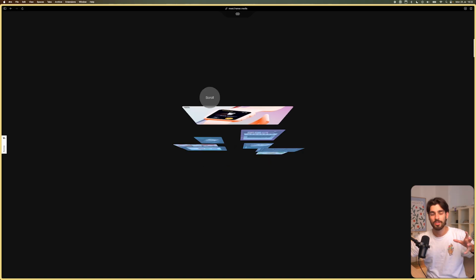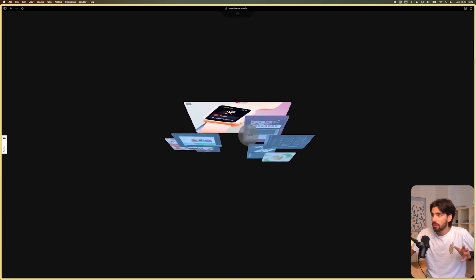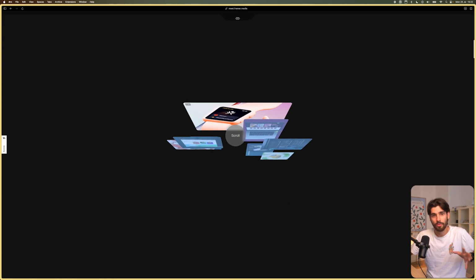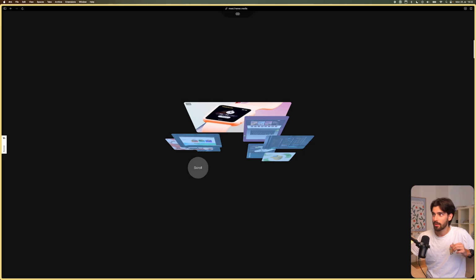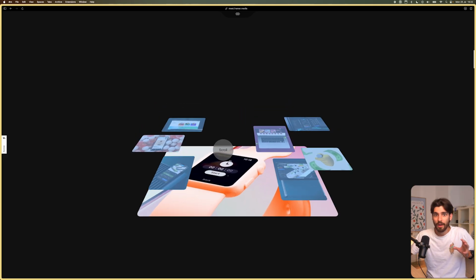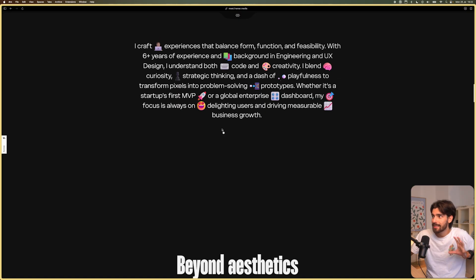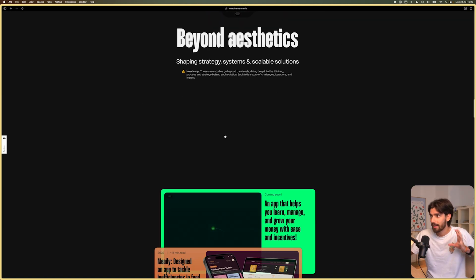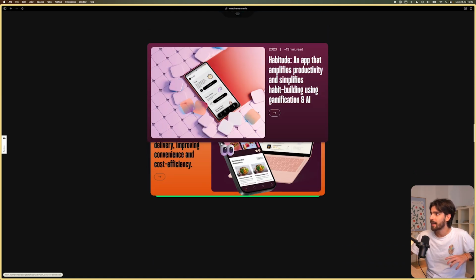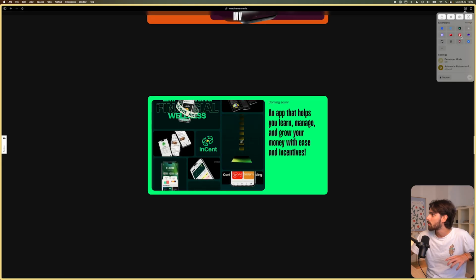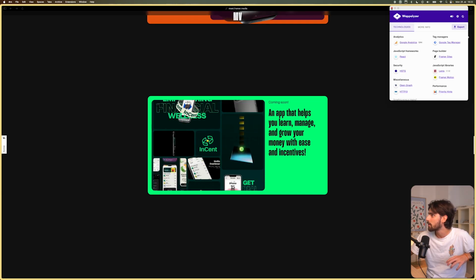If we click, it doesn't go anywhere. We see that these are images that have been turned upside down and 3D'd and all that. And that's important because we're seeing that this isn't just a video that was done in After Effects and then imported. We see that this is an actual file that someone added and then created that 3D After Effects style animation on the actual static website. Now, after that, we get this stackable interaction, and I actually want to see which website is built. So it's Framer as well, super cool.